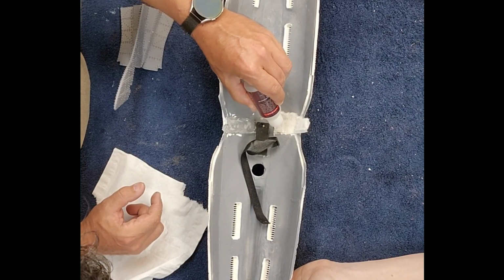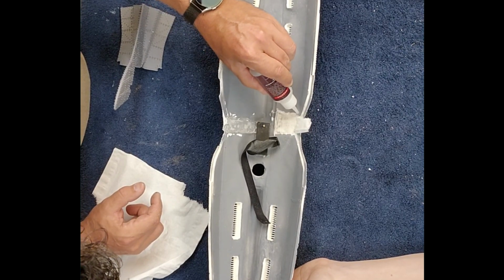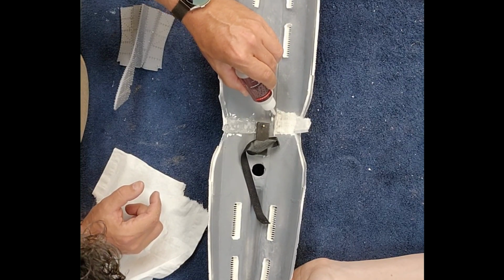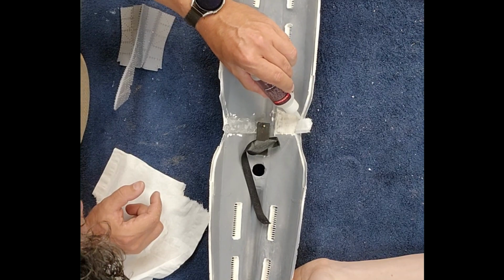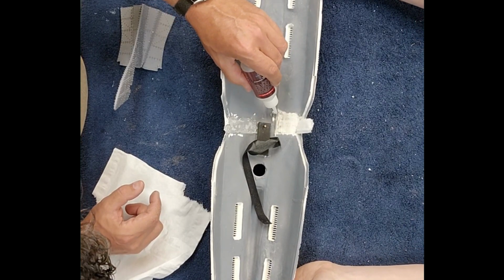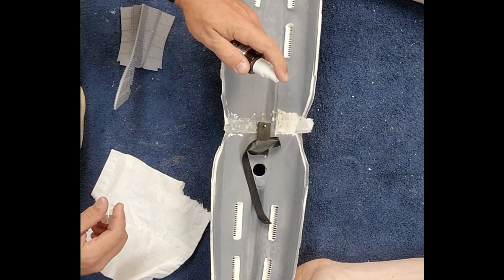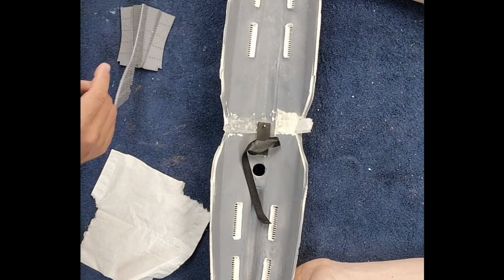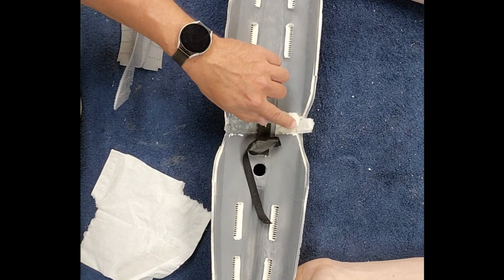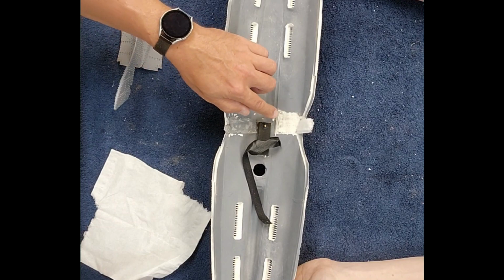And this is going to make something akin to fiberglass when we're all done, if we do it properly. And it's just wet right out. It's become almost completely transparent. Looks good to me. Hit it with some accelerator. That is going to kick off. And once that's finished, I can use a razor, trim that right out. That is going to be a rock solid bond.